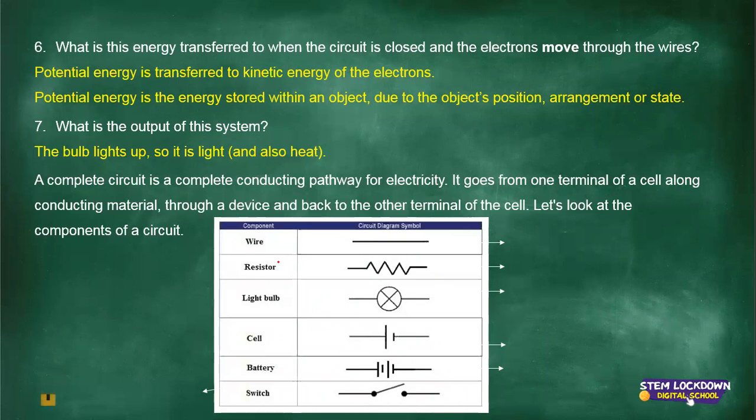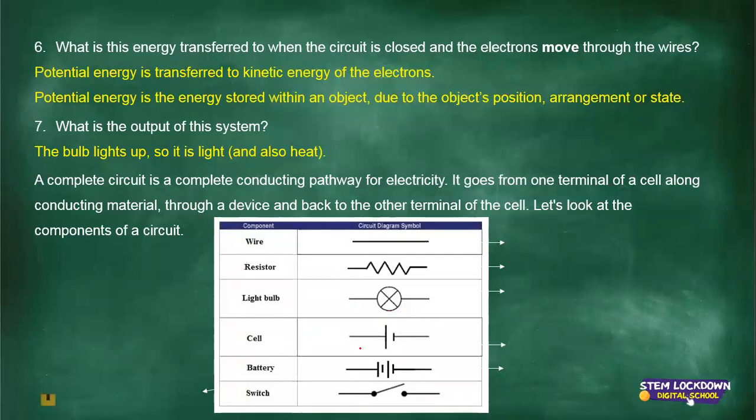So this is a resistor. You draw a resistor like this. Now tomorrow's lesson is on resistors, and I'll explain what a resistor is tomorrow. I'll just give you a brief description just now, but we'll go in depth tomorrow. Not tomorrow, sorry, tomorrow is a public holiday, so it will be Monday. So light bulb, this is your symbol for a light bulb. That's how you will draw it.